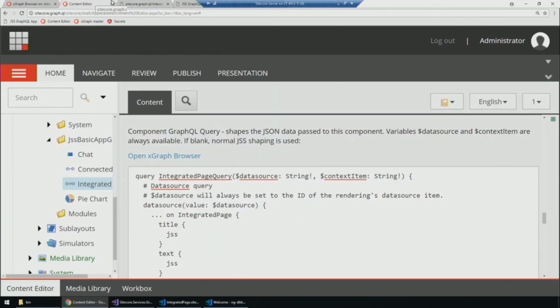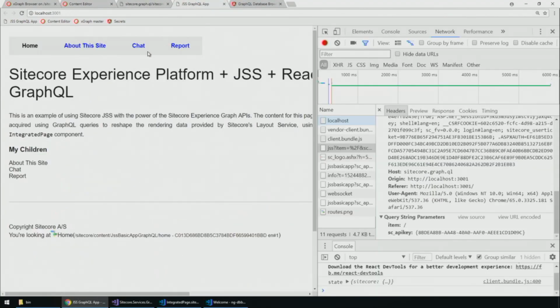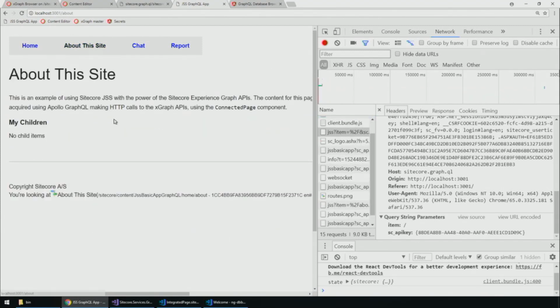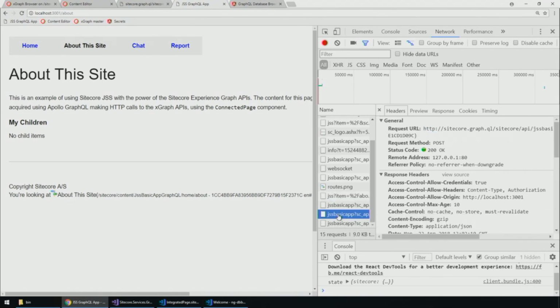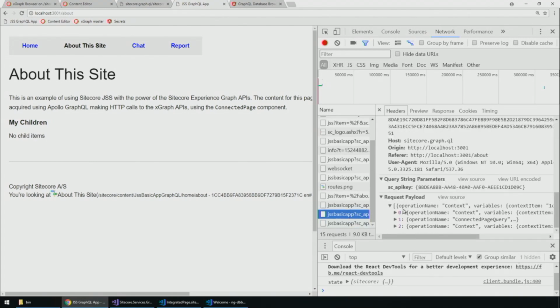And then in connected mode, we can go take a look at this about page. The about page doesn't really look any different, but the about page is making GraphQL requests. So we've got this request here that gets the about layout, but then we've got these other requests here that are going and making GraphQL queries. And the first one there. So here's another example of a great GraphQL thing.